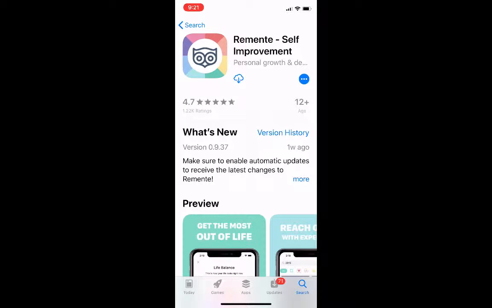So the Octalysis framework denotes four different phases of a user of a game experience or an app experience. The four phases are discovery, onboarding, scaffolding, and end game.